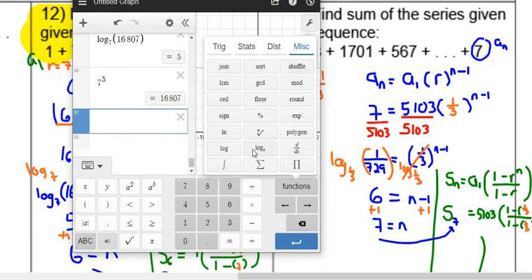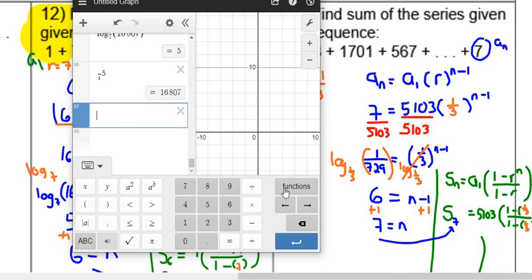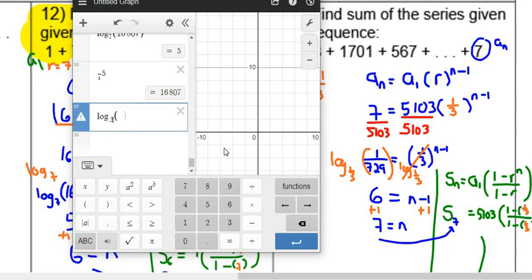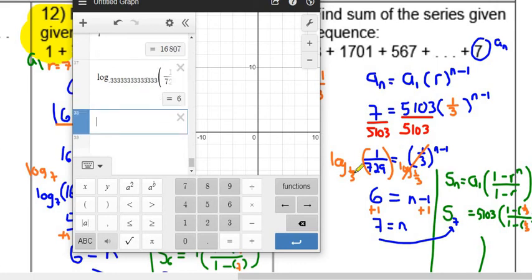If I go in here and I type in log a third, watch what it does. 1/3. So you actually have to type that in a creative way. You would just use a whole bunch of 0.3333, a whole bunch of them. Okay, and then you type in 1 over 729, and you can estimate that it's 6, or you can just keep putting 3's in, right? It'll eventually say 6. Or you could just think about what it's saying.